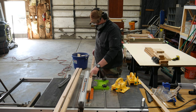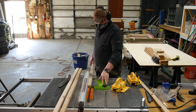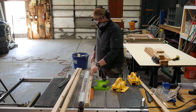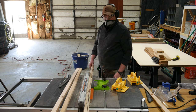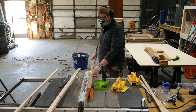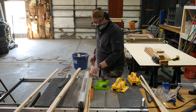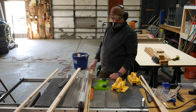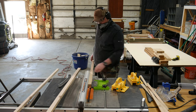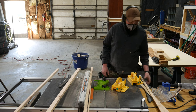To keep your fingers away from the blade, rip the board about halfway down the length, stop, then flip the board end for end — keeping the same side against the rip fence — then starting from the other end, rip it the rest of the way. The blade will meet up where you stopped to flip. Keep in mind that framing lumber often isn't perfectly straight; these 2x4s are usually bowed, cupped, or twisted. But for this project that's okay, since this square stock is for the interior frame and will never be seen — and a little roughness actually adds to the rustic charm.